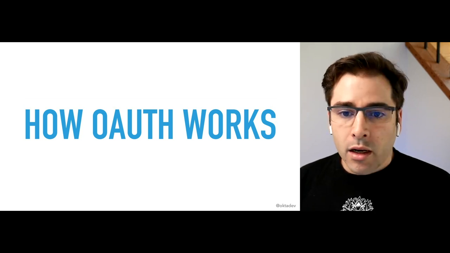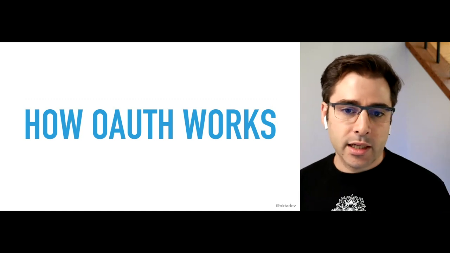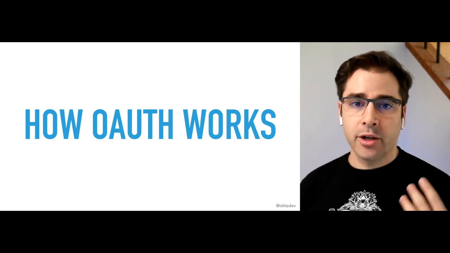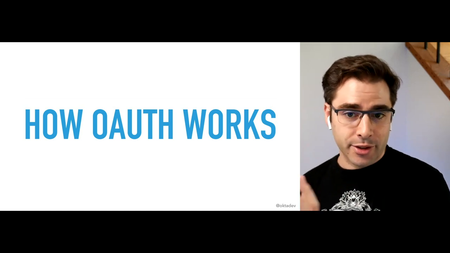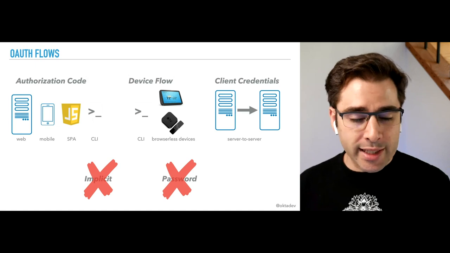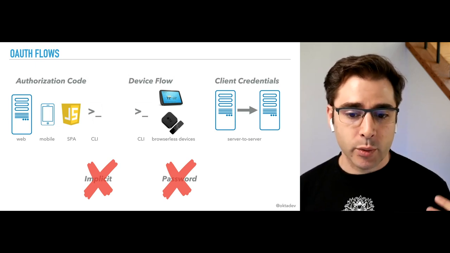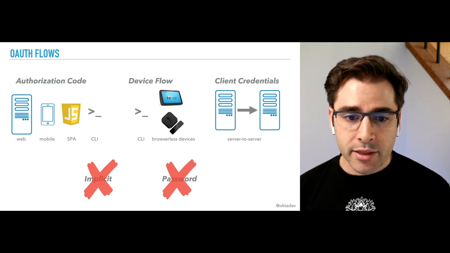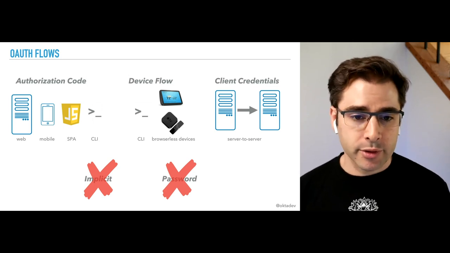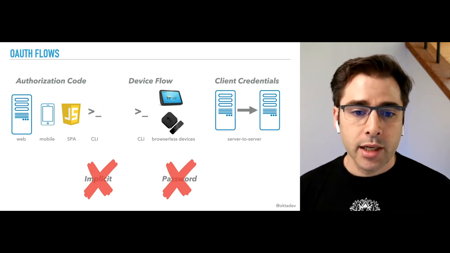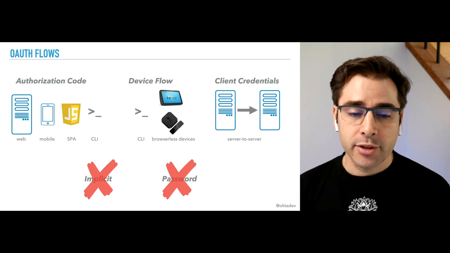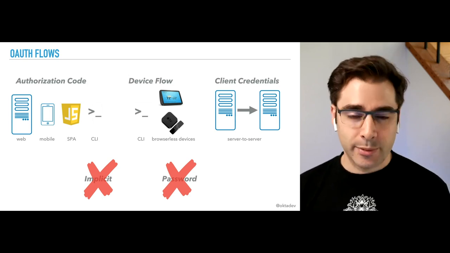The OAuth spec is based around the idea that the goal is to get an access token. Once the app has the access token, it can go and access an API. How it gets the access token depends on a lot of factors — like where the app is running, what kind of app it is, what environment it's running in. The primary flow is the authorization code flow, which we're going to talk about today because it's the most common and the most useful across different environments. It's useful for traditional web apps running on a server, mobile apps, single page apps, and even command line apps.